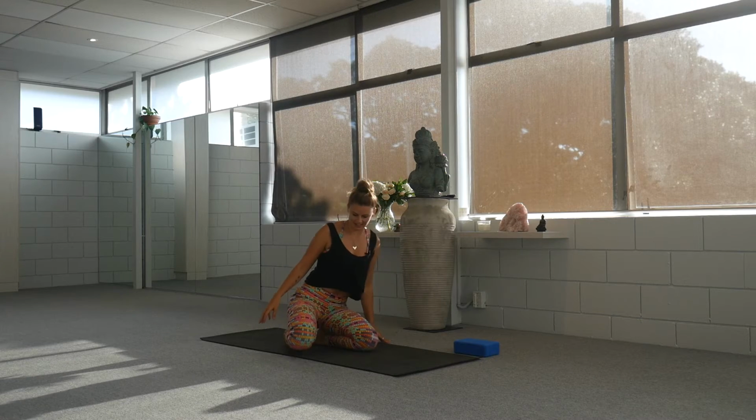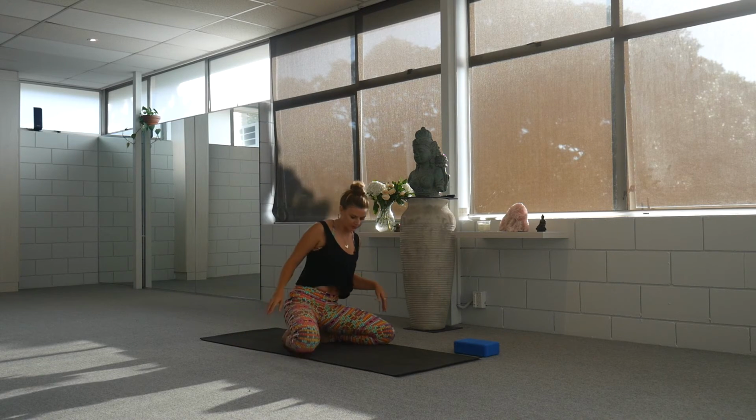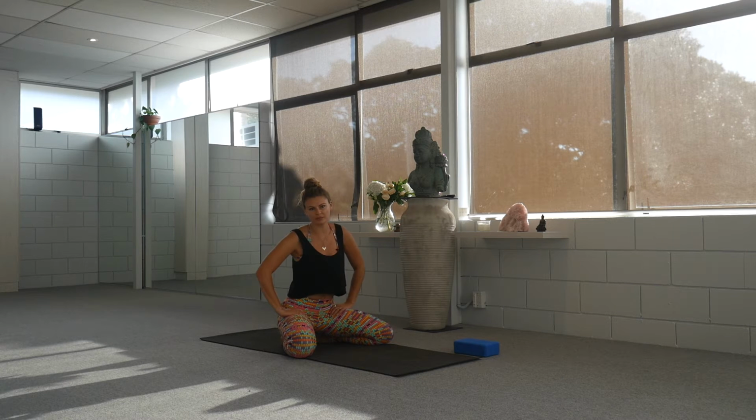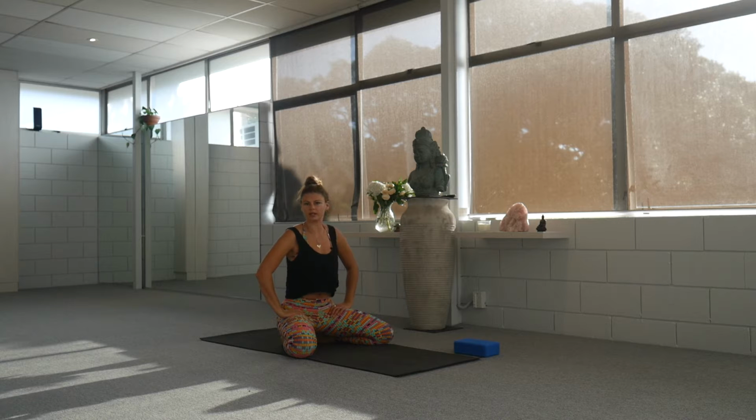Okay, so we're going to start straight on in child's pose. Just take a moment or two once you plop yourself down on your mat to ascertain what would feel really nice for your hips and your spine. If it's particularly early in the morning, you do want to be really aware of what's going on in your spine because it does swell overnight. So you do need to spend a little bit of time waking it up and warming it up.